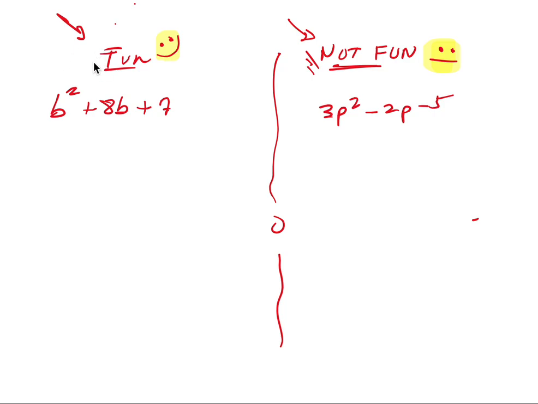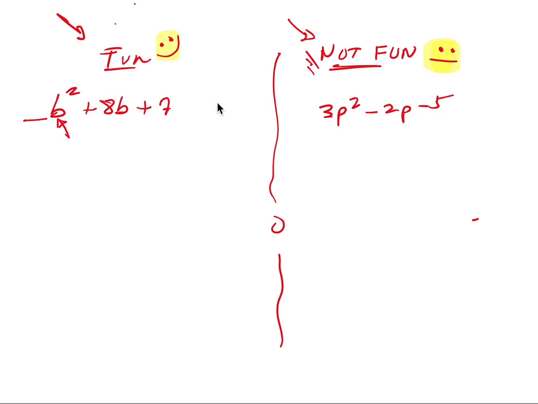So let's take a look at the fun one. The fun one is whenever you have a quadratic expression that you have to factor, and the leading coefficient, or the number right next to the term that is squared, is not there, or is a 1. So technically we can say that there's a 1 there. In other words, if you don't see anything in front of the term that is squared, you're in a fun case. So for the fun case, it's really easy.